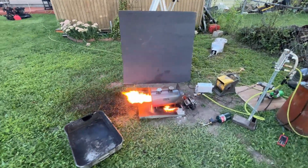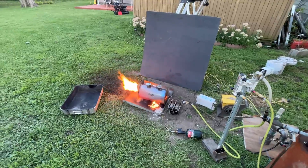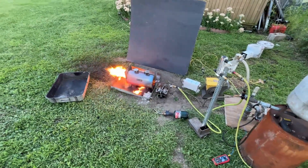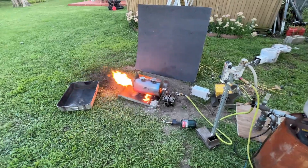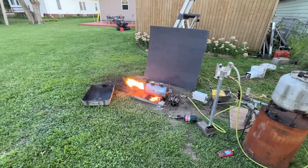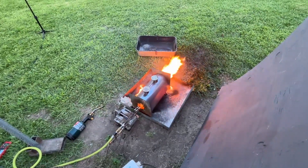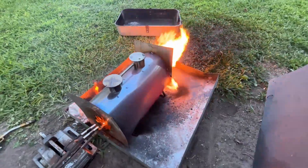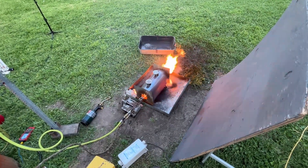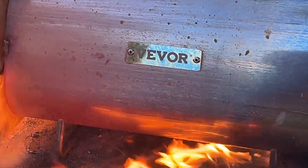The whole body is almost red hot there. Once it gets this hot we could shut down the igniter, but I'm not going to — I'm running a test and I have some theories. That's running like a champ right there, dude. This is what you call rapid prototyping, fellas. Vever told me they want me to review their product and I think it's fantastic. You get my seal of approval.